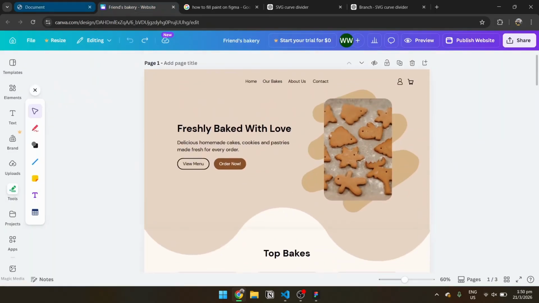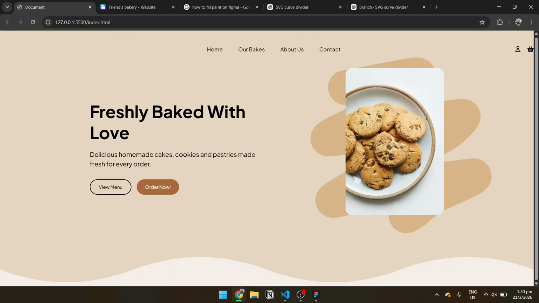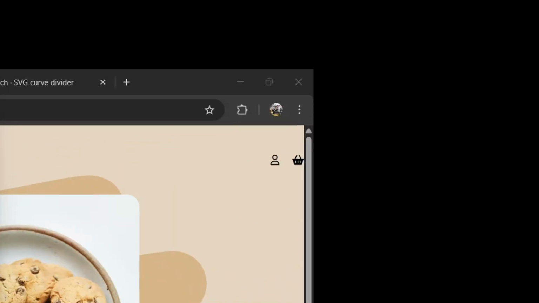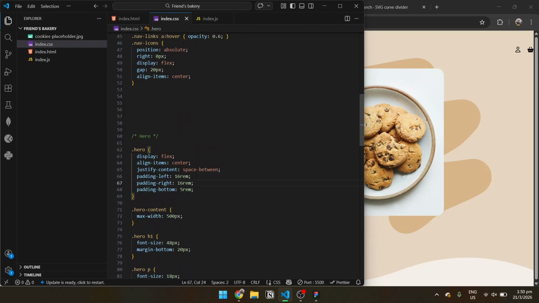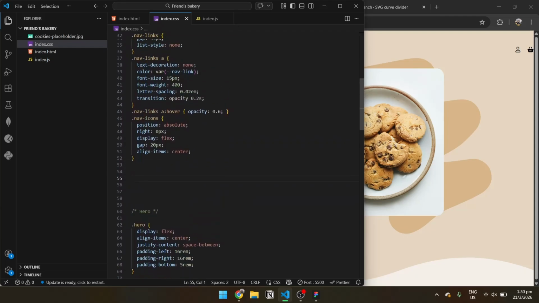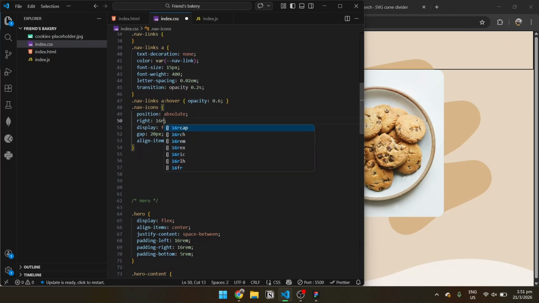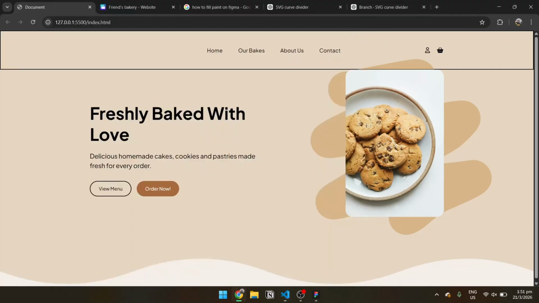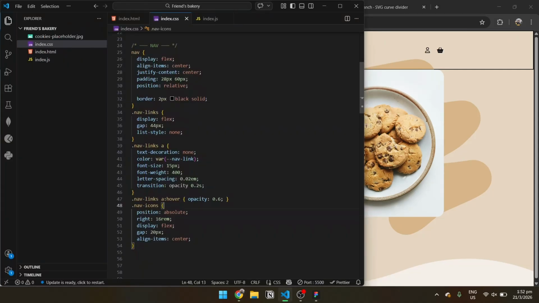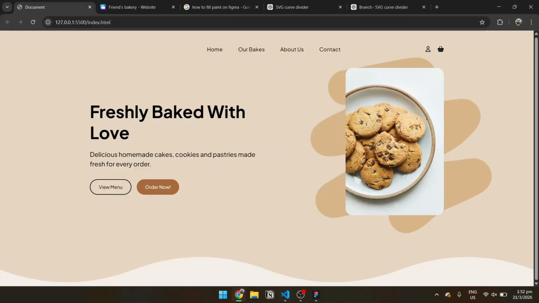After adding the wave of the hero section, I needed to adjust the shopping and the profile icons at the top right hand corner, so I added padding at the top right of the nav bar so that it aligns with the image of the hero. And a quick tip there is to use border so that you know what you are actually doing and you can see the elements themselves.